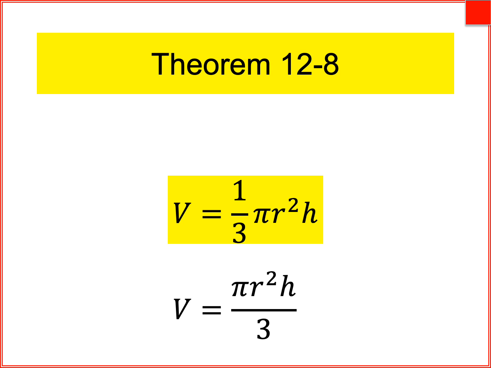How come I can't prove it to you? It turns out it's really complicated. It's very easy to do with calculus, but it is not something that you can do without some calculus. So this is the one formula, and if I get to spheres, that's the other formula I can't prove to you either without some calculus. So enjoy until calculus.